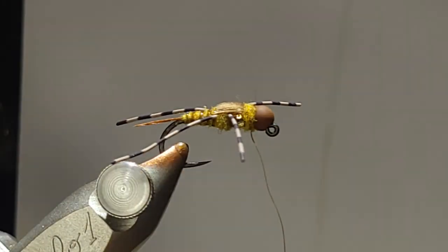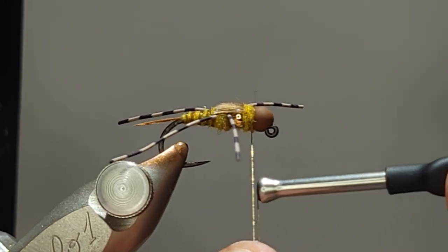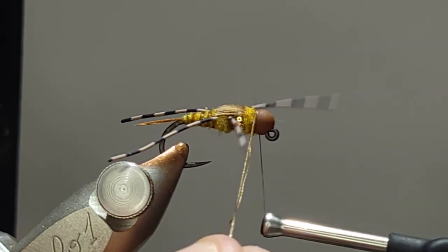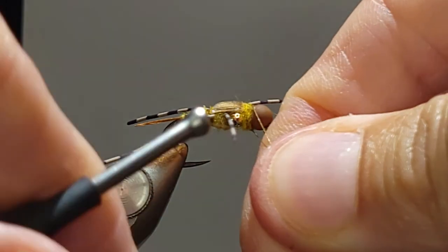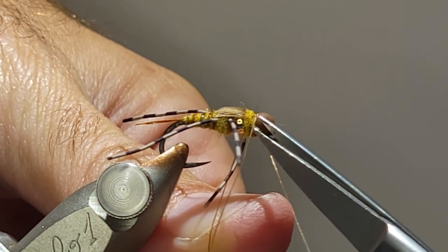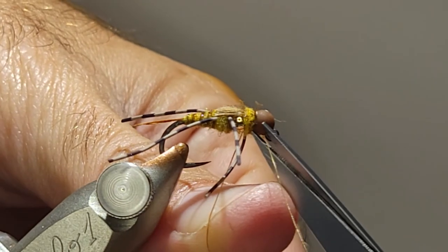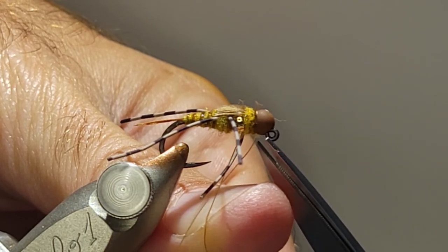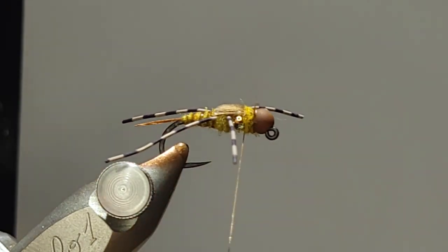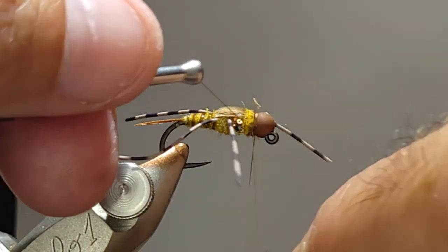So if your thread breaks, which does happen, here's how I fix that. I'm going to take that tag end, and I'm going to run my thread up there so it's doubled up. And then I'm just going to start my thread as if I'm starting a new fly. I'll get that around a couple of times. Then I'll pull that forward, wrap behind it to re-secure that. Tie that off, or cut that off. Now again, I know this isn't really doing much because of when it broke, but I figured if it broke, might as well add it onto the video. That way you can see how I fix it when your thread breaks, because that does happen. Get a little whip finish in there.